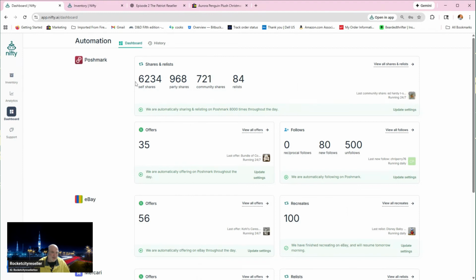And you can see in real time that on Poshmark, Nifty is sharing our closet with the community and creating lists and doing all the things behind the scenes that's helped increase our presence in that marketplace. And like I said, like 300 or 400% growth is incredible.